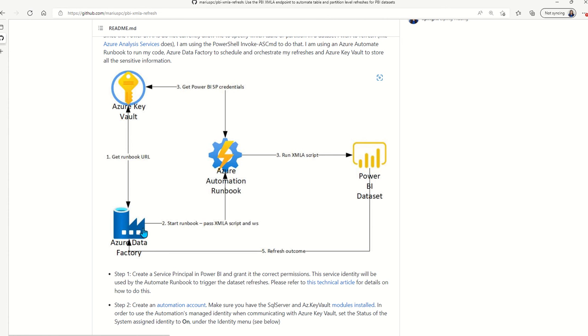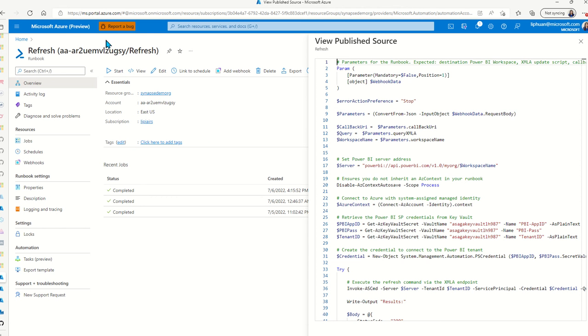Now let's take a look at the whole thing in action. So first thing we have is an automation account, and within the automation account we set up a runbook that housed a PowerShell script.